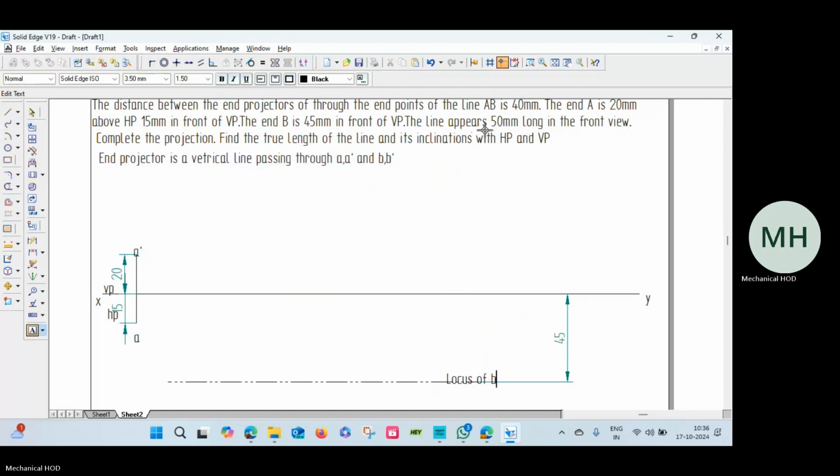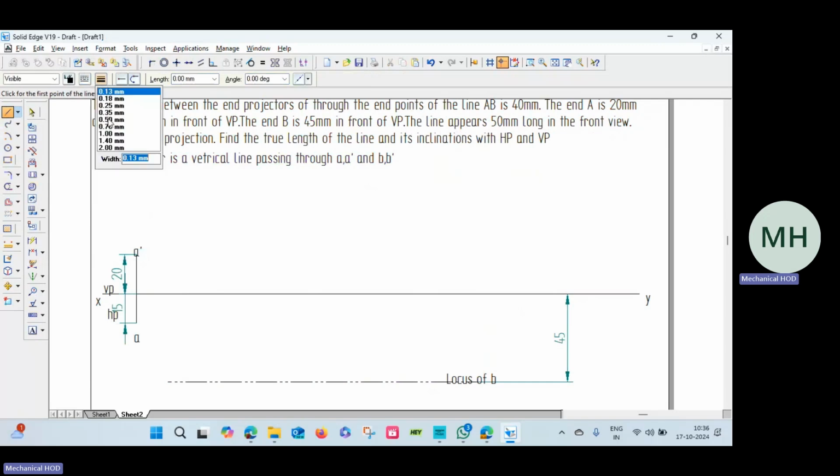And the next data given is that the line appears 50 mm long in the front view. Appears means apparent length. The apparent length is given as 50 mm in the front view. Front view means it appears on the vertical plane, that is, above the XY line. So draw a line. Let me take the type of the line as continuous, and the thickness is 1 mm because it should be very dark.